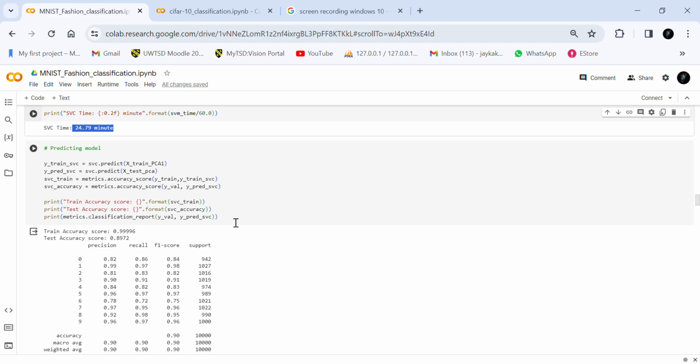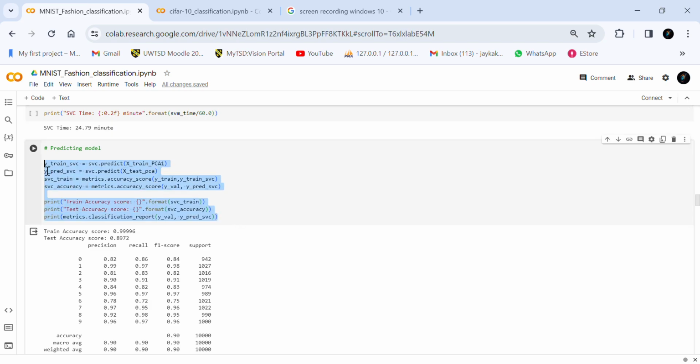Then I predicted the model and calculate the same train accuracy, test accuracy, and classification report. The training accuracy is nearly 100%, which is quite good.